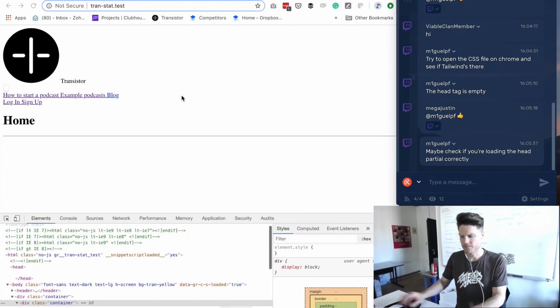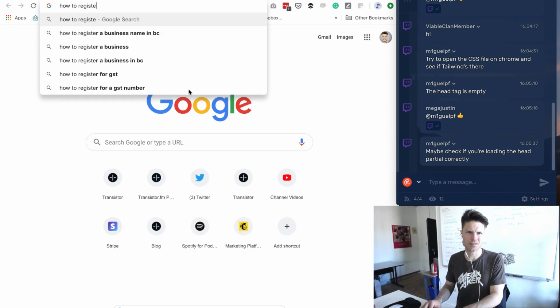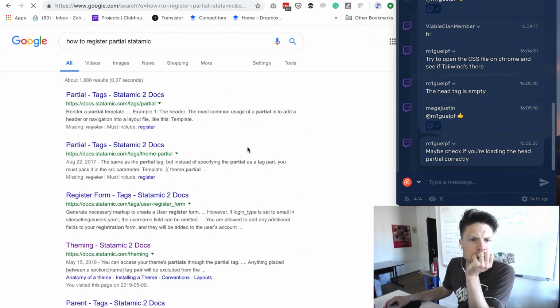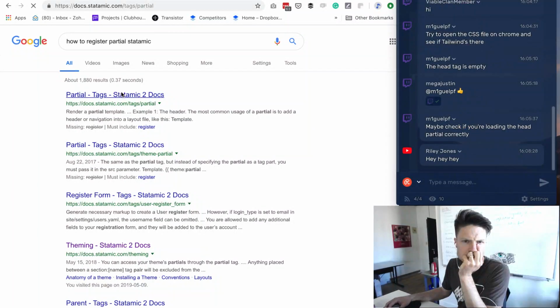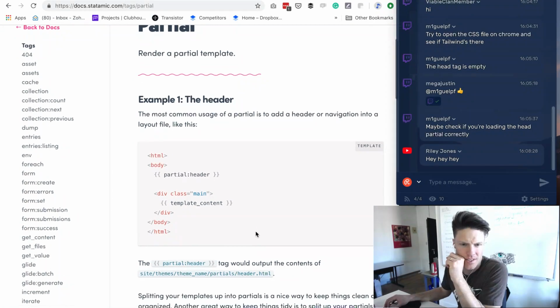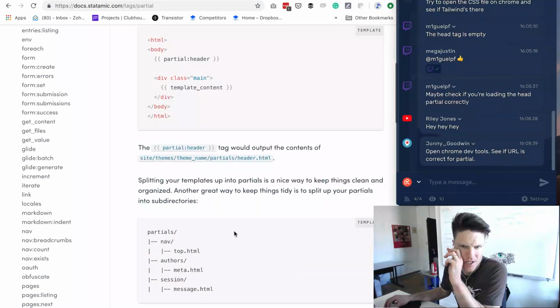Let's just Google how to register a partial Statamic. Partial header. This is exactly what we're doing. Tag would output the contents of site theme partials header.html.